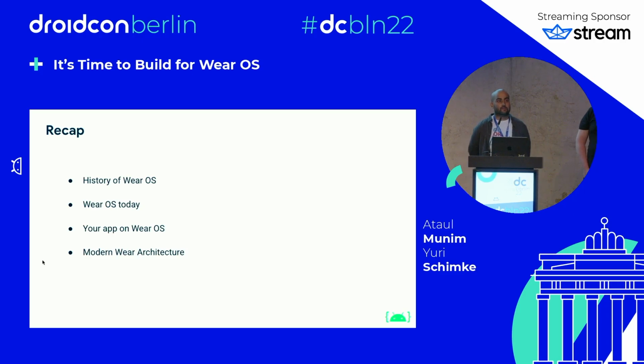So today we covered a lot of content at a very high level. We talked about the history of Wear OS over the last 8 years and gave an overview of what this looks like today. So with watch faces, complications, tiles, and overlays. Yuri showed us that building for Wear doesn't mean starting from scratch. You can reuse a lot of code from your mobile projects, as well as the same architectural concepts. And you can write your overlay UI with Jetpack Compose.